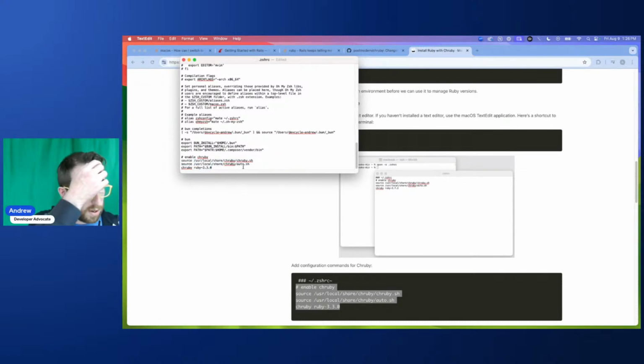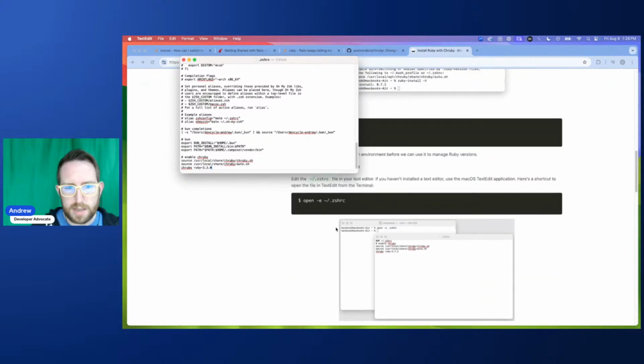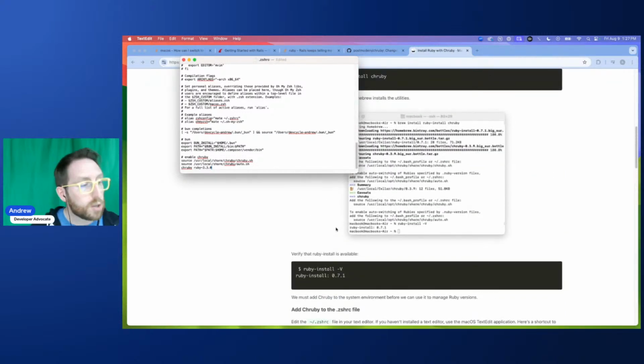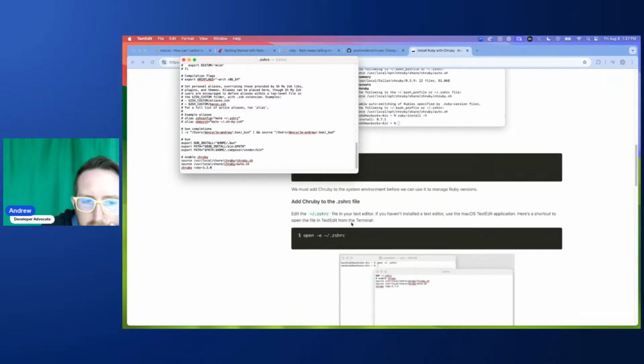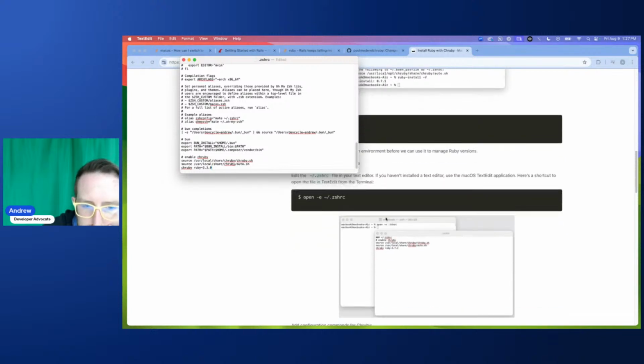Gotta try Scratch. Want to see what goofy thing you would make. Yeah, definitely try Scratch. If you don't know what Scratch is, where have you been? Scratch is a visual programming language, I guess. Kids often use it to learn some of the fundamental programming stuff, but I love it. I love Scratch.